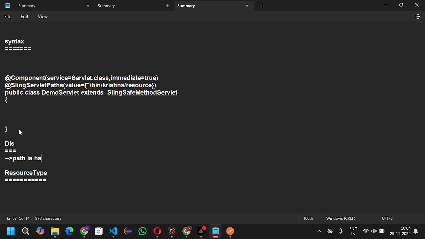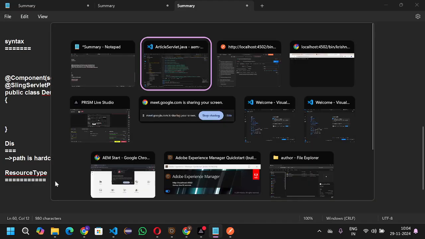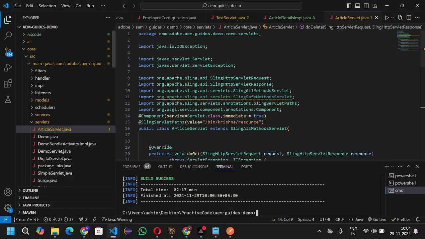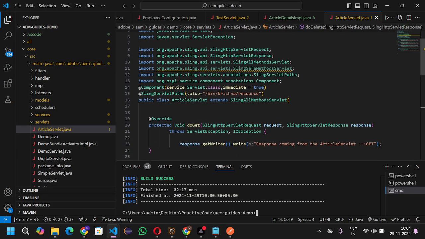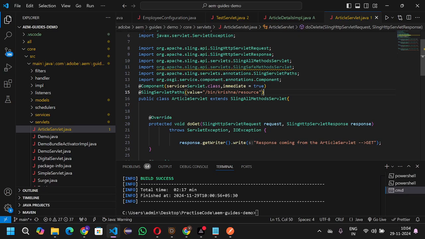The path is hard coded. So to avoid that issue, we have the resource type servlet. How can we do that? Here you can change it to the resource type servlet.